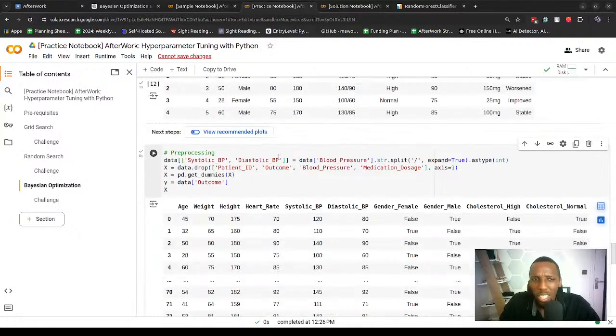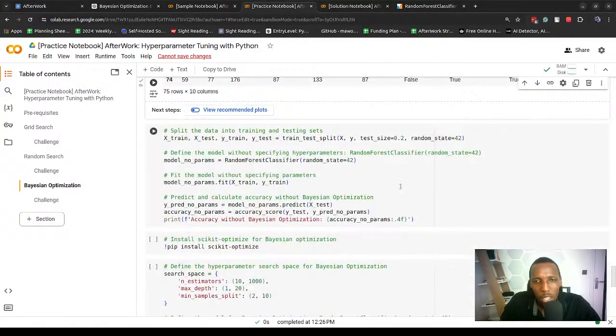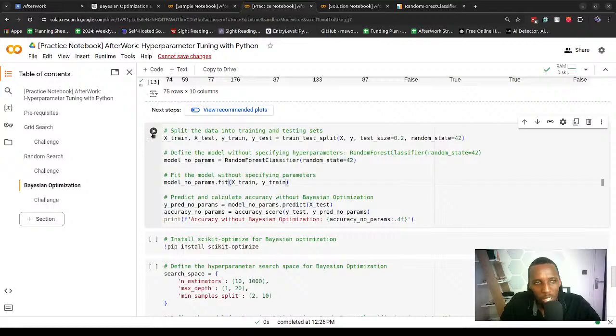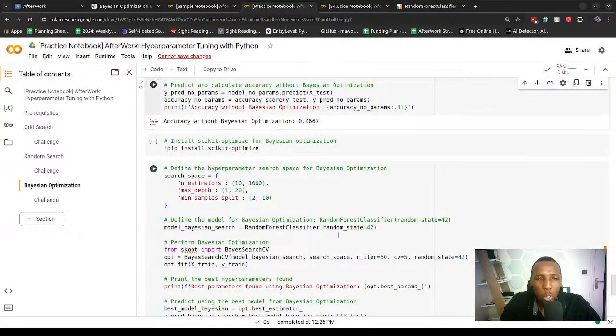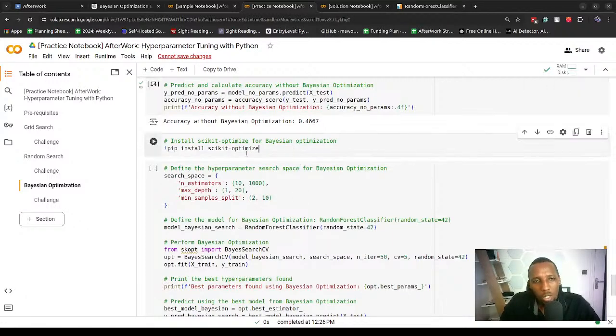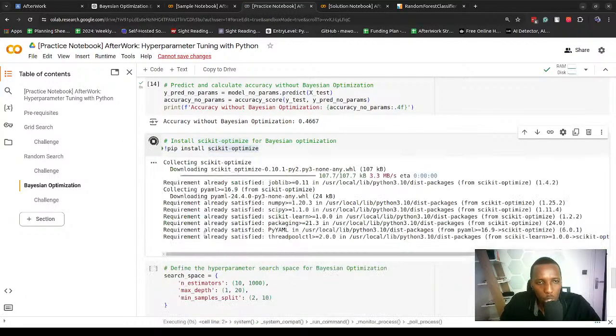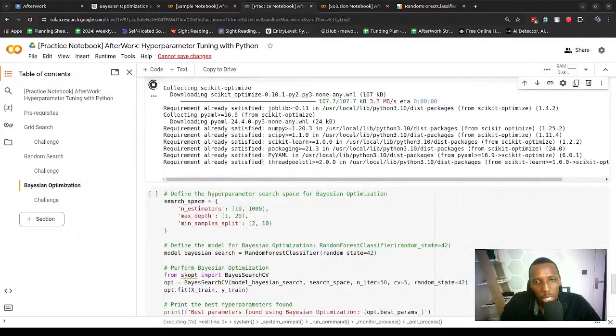And once we have reloaded them, we would create again our model that we had, 0.467, to use Bayesian optimization. The algorithm itself would need us to install this package called scikit-optimize that contains the algorithm that we are going to use. It will take just a few seconds, so we are going to do that.